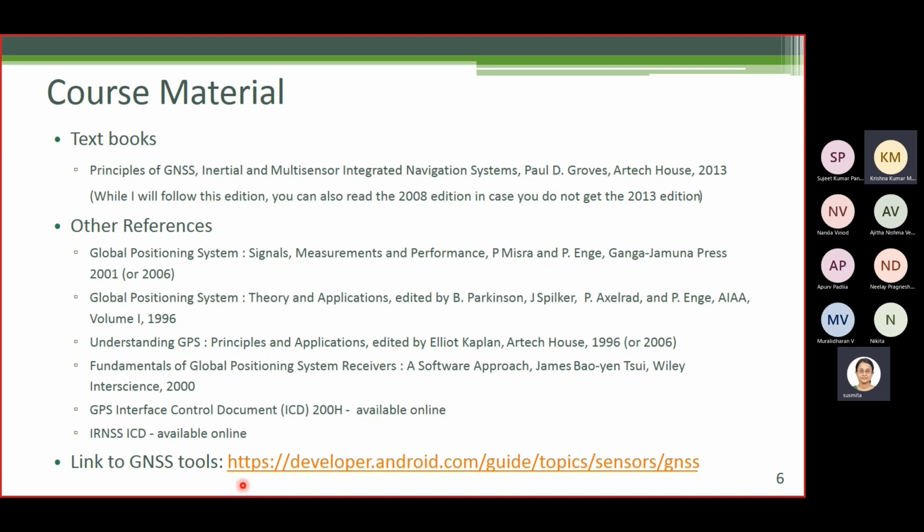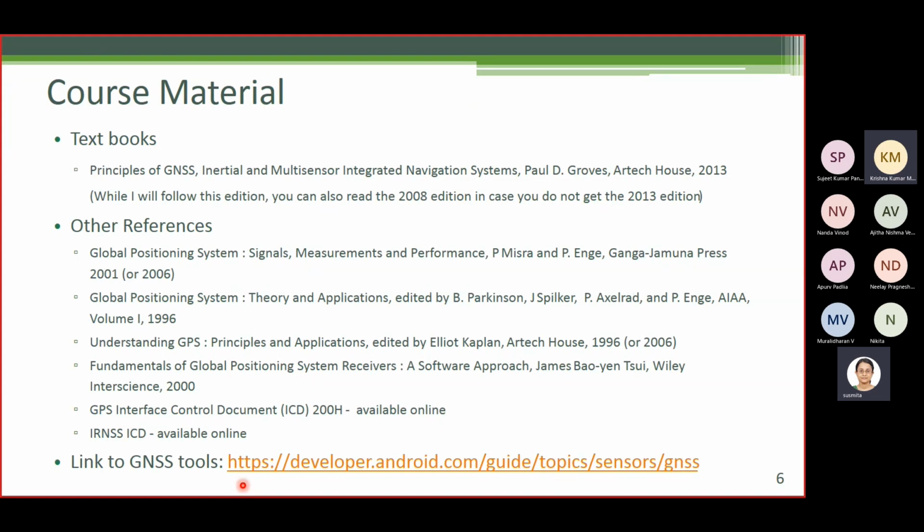So in the mini project, the first thing that you need to do is to go to that website and download the app. Install the app and see the hardware year of the phone, in case you do not know it. The hardware year is different from the Android version that you get. So you need to particularly know the hardware year when the phone was manufactured. And the software package which will allow you to process the raw GNSS data also has to be installed on your laptop, and do not do it at the last moment because nothing will work.